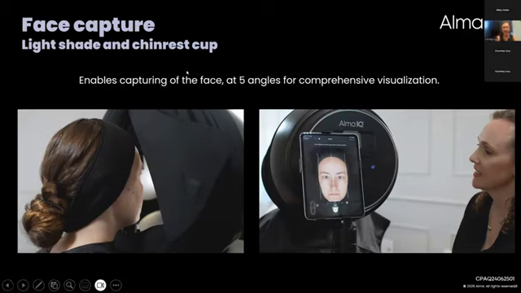And we can see here that we have the hood on the barrel. The barrel is the black circular part, and we have this hood, which we call the light shade. So this light shade needs to be secured behind the patient's head and under their chin, again, to block out any light, and this will give us the best images. As you can see, what can be seen from the clinician point of view, we can see the patient's head nicely centered. We can see the 3 vertical lines are centered perfectly in her centered face, and this is how we are going to capture our images.